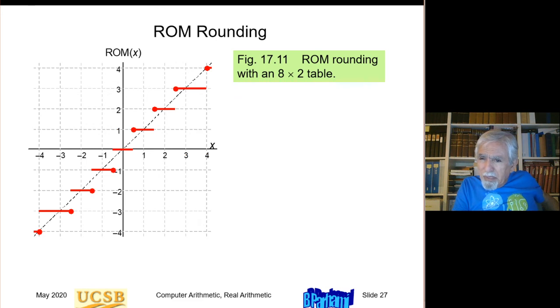This one I'm going to skip. It's not used anymore. It's called ROM rounding. Basically, it's an attempt to prevent carry propagation when you round a number up. In the worst case, when you round up, carries can propagate all the way to the end of the number, therefore making the rounding slow. This one uses a ROM to decide the few least significant bits of the rounded value, which are read out from a table.